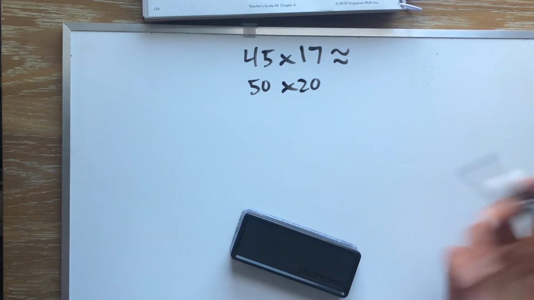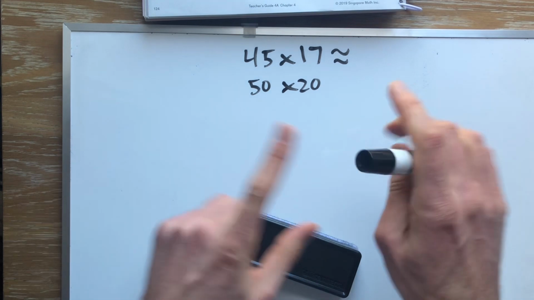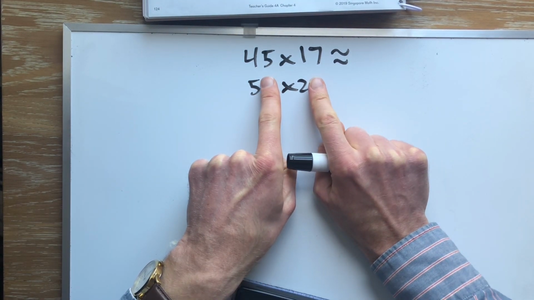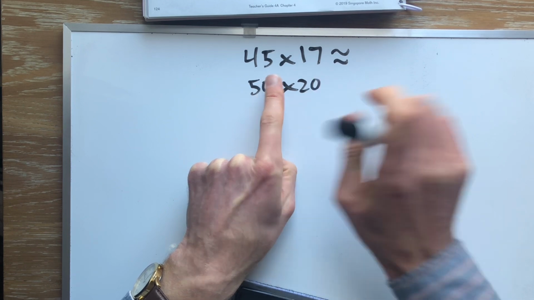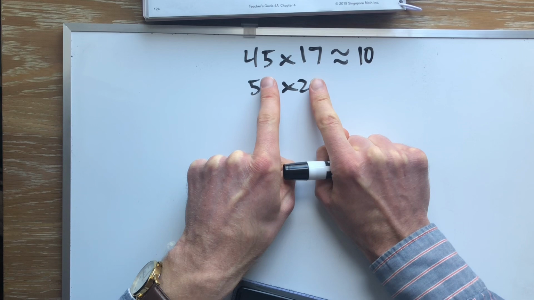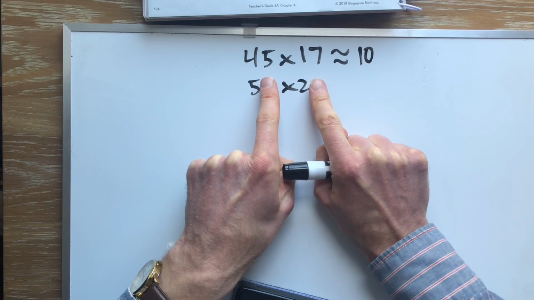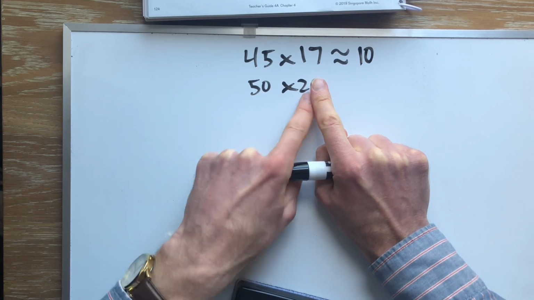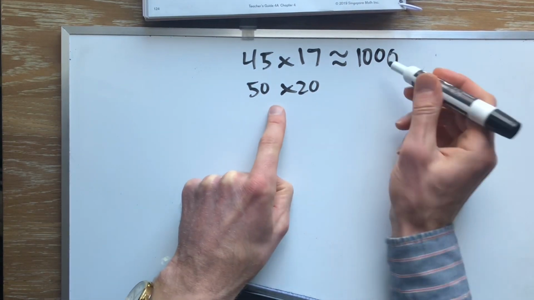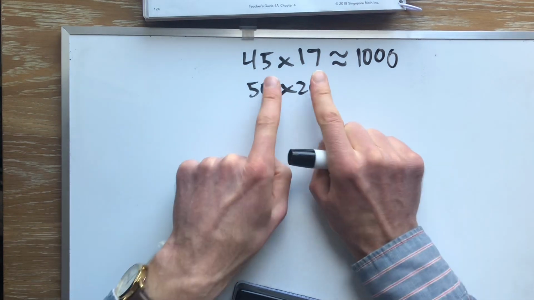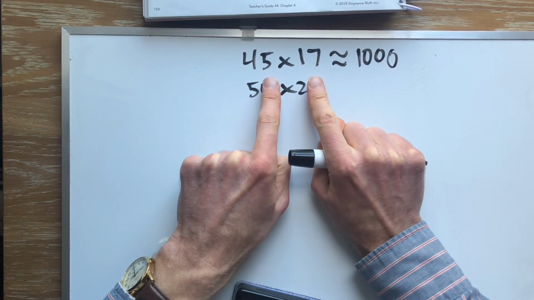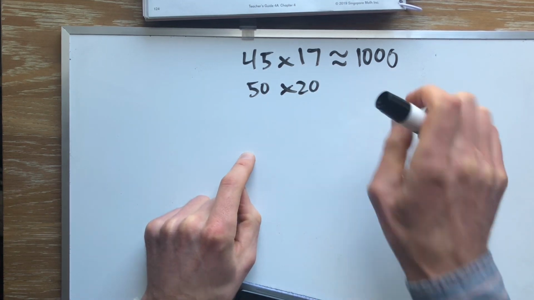So 50 times 20, what's that? Well, remember we can just cover up the zeros. So 5 times 2 is 10. And now, we're not just talking about 5 times 2 ones, we're talking about 5 tens times 2 tens. So those zeros have to go over here too. But that's kind of the cool trick, you can just cover up the zeros, reveal just 5 times 2, that's easy, that's 10. But don't forget about these zeros, they need to go over there too.